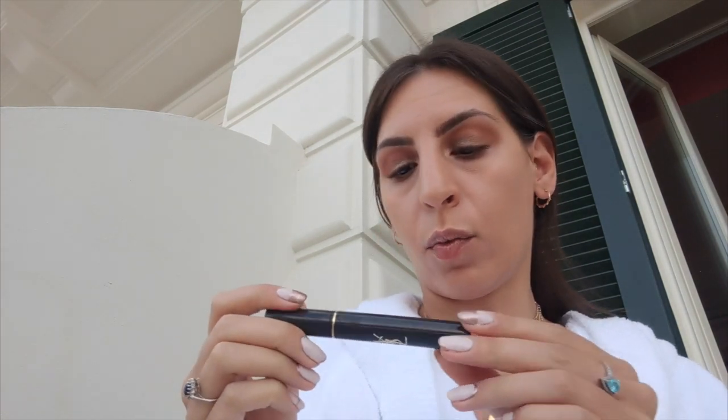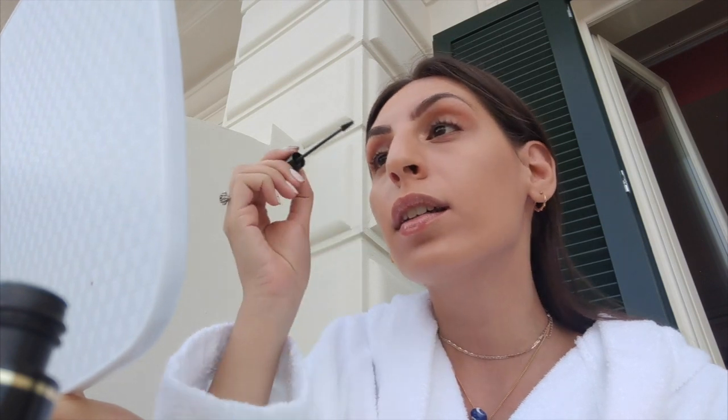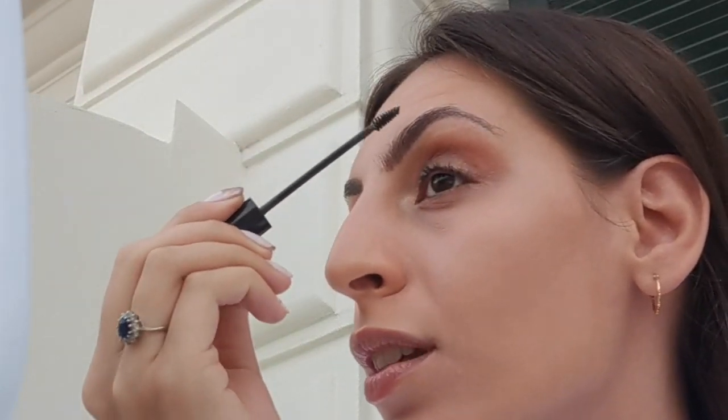Yeah, I really like that — the eyes are done. I'm going to do my eyebrows, contour, and mascara. For my eyebrows I'm using the YSL Couture Brow in shade one. Since I've had my eyebrows microbladed I don't really need to do much — I just like to brush them out. It's very similar to the Gimme Brow by Benefit actually. I really like it — it gives a little bit of colour and just keeps them all in place, brushing these ones up and these all to the sides.